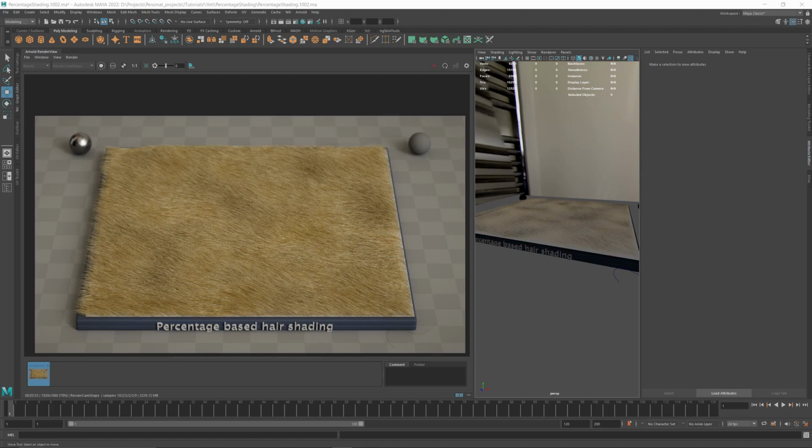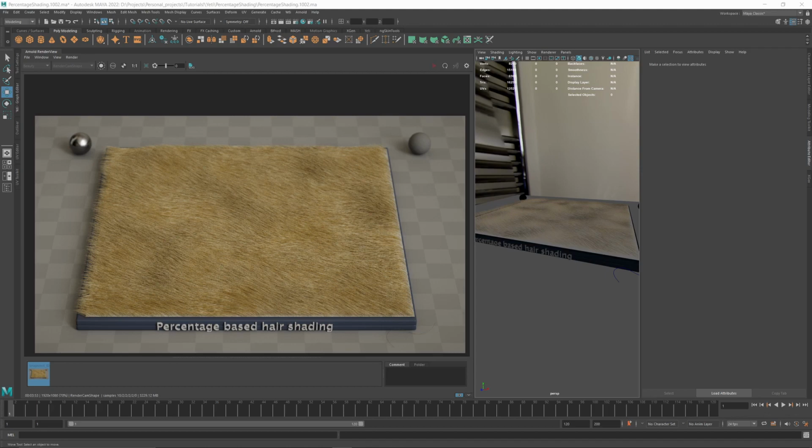Basically, the thought process behind it will apply to XGen or Yeti or Houdini or many groom tools that allow you to add custom attributes. Fundamentally, the workflow is to assign a random value to hairs, and then use that random value to pick a mask. To make things simple, I usually work with a value of 0 to 1, and then check if it's lesser than or greater than a percentage-based map.